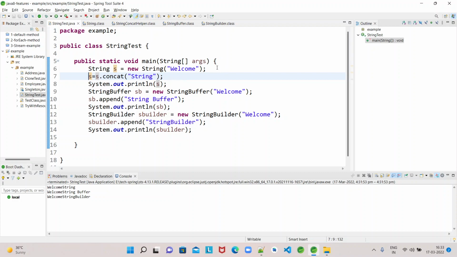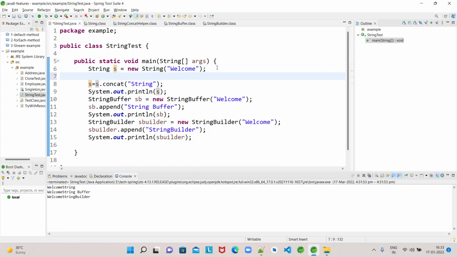See this, here I am updating a string with s.concat, right? I want to update this at least 10,000 times or 1 lakh times. We'll see how it goes. 10,000, right? Let me take 1 lakh.